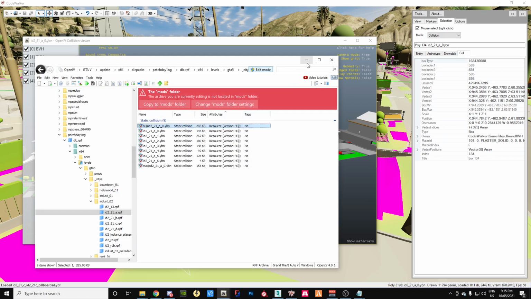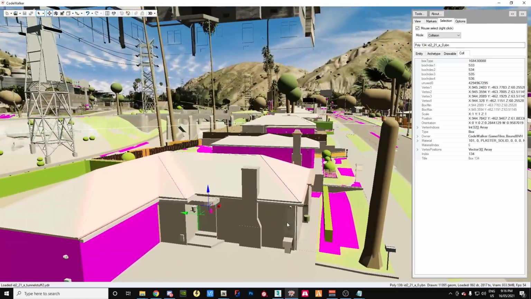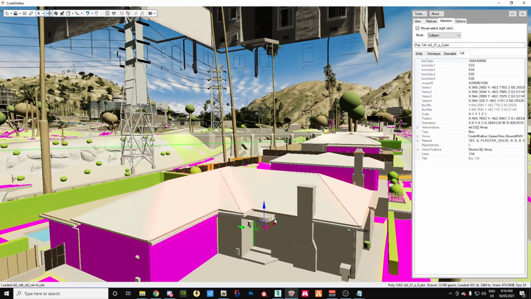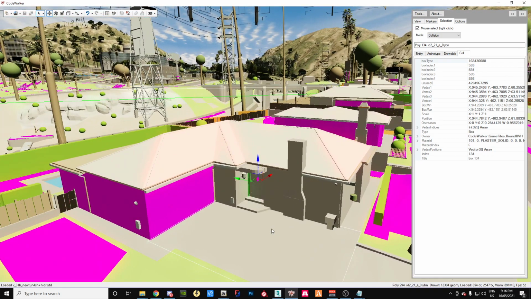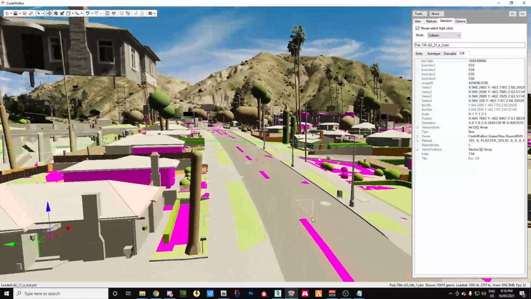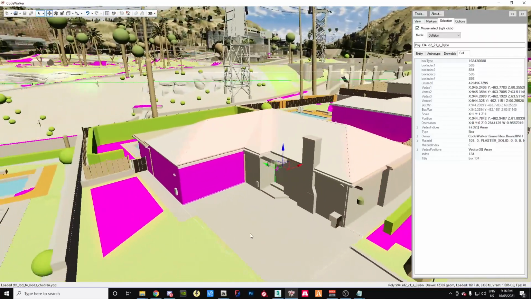So we have currently exported the three things we need, which is the exterior model and the low and the high versions of the collisions. But what we will also do here is I will show you how to edit the collisions in CodeWalker. So you don't have to mess around exporting them, doing all that kind of stuff. You can just do it in here, save the file straight up, and hopefully it works a bit better than having to convert it when you don't have to.